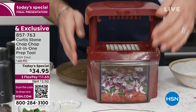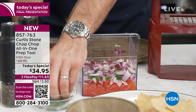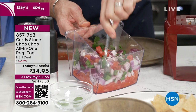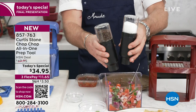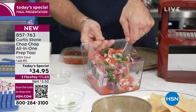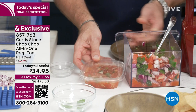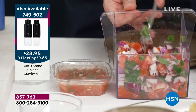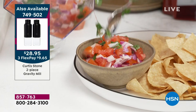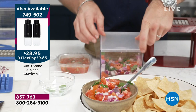You open up that bin — if you're just joining us, we have the greatest chopper the world has ever seen. You can see these beautiful flavours. I've done a gorgeous little salsa — a little bit of salt and pepper. Those tomatoes, the onions, and the chillies — that whole bin cost me $3.50. This store-bought container, look at the difference in size. It looks like it was cut a week ago, it's lost all its vibrancy. This is $5.10. Do you want to pay $5 for that much, or $3.50 for this much? We're giving you a lovely lid, so you can drop the lid on and store the rest in the fridge.